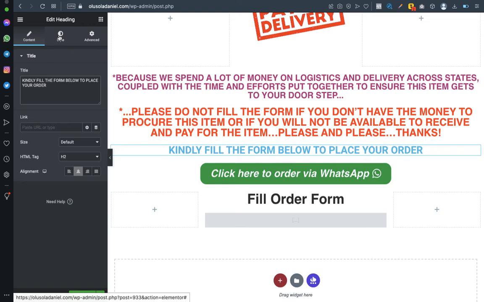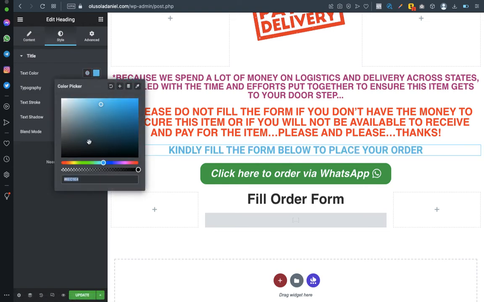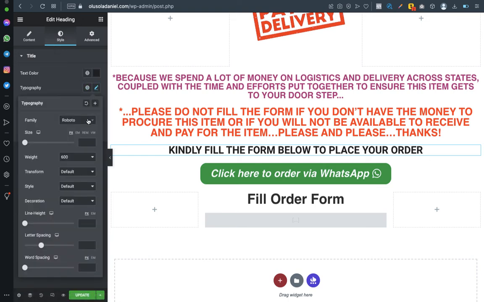Then I'll style it. Let me change the color to this. Then title, typography, should I make it Roboto condensed? Let me make it Roboto condensed.